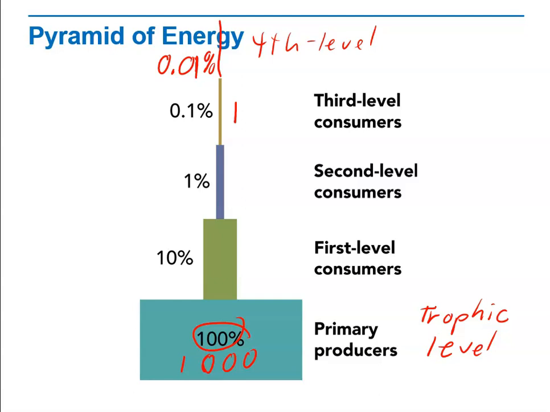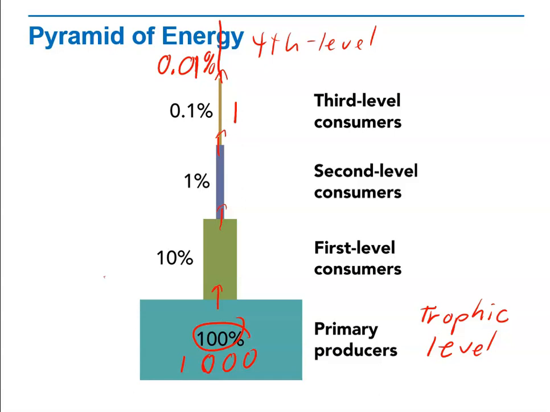There must be a continuous supply of energy because energy, unlike matter, flows one way through ecosystems. Once it goes from primary producers to first level consumers to second level consumers, depending on the complexity of the food chain, it only flows one way. Matter can actually be recycled and reused. Energy is not. Energy that is converted to heat is lost to the environment, so more energy must enter the ecosystem to replace it.